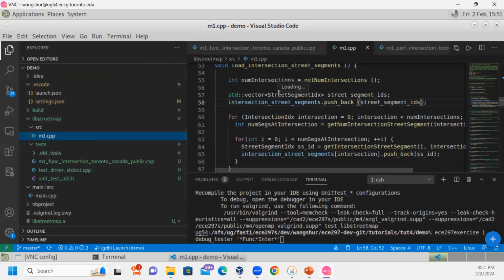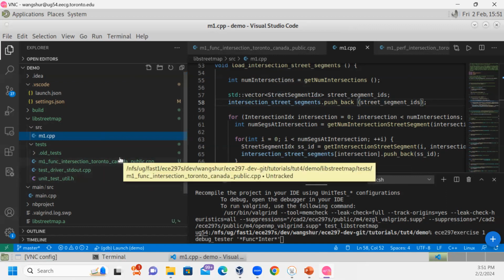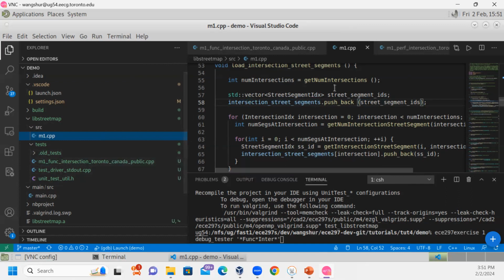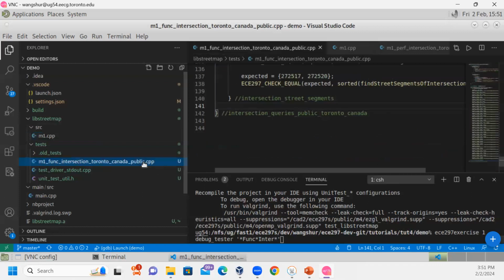specific bug itself is about memory. For other bugs you may want to look at, they may not be about memory, but about the actual values. Maybe it's assigned the wrong value at some point. So it's going to be the same approach. You use the debug tester to get the actual test that's failing, and you go to the actual test code.